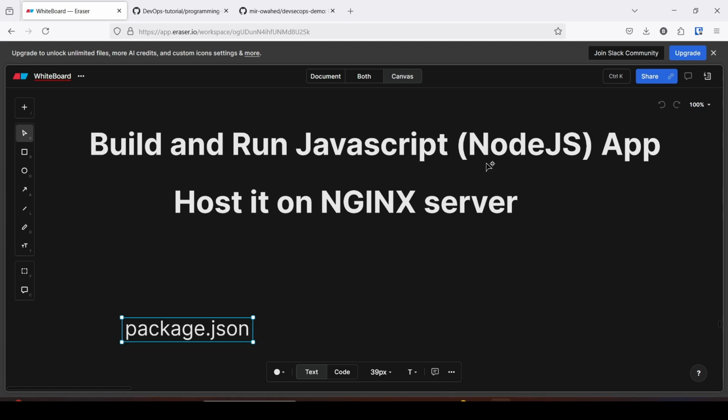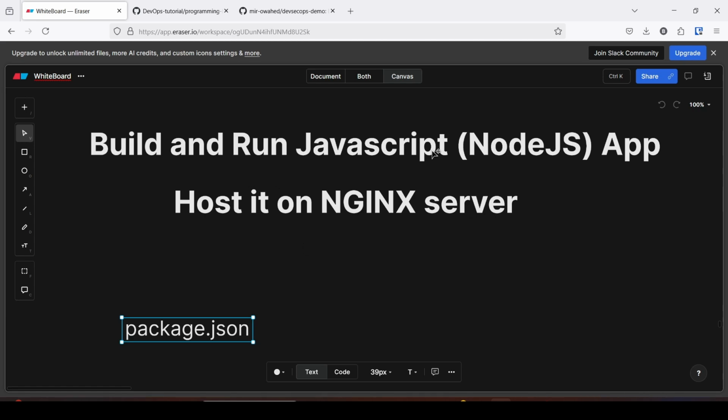If the developer uses Node.js to create an application, in the file structure you see one thing, that is package.json. What is package.json? Here developers mention the dependencies which are used in the Node.js application. All the dependencies are mentioned in the package.json file, and here it is also mentioned how to run the application, that is the Node.js application.